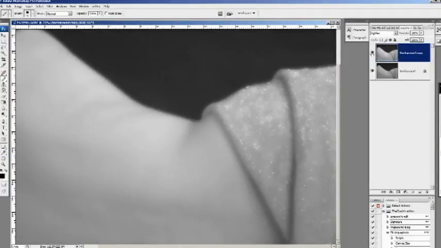But the last secret that you want to apply to give that ancient look will be to add some noise to the image. So I want to make a copy of these two layers to make a new workable layer. So Control Shift Alt and E, a very complicated key set, but Control Shift Alt and E will give me a new layer on top that represents the addition of the two previous ones here.